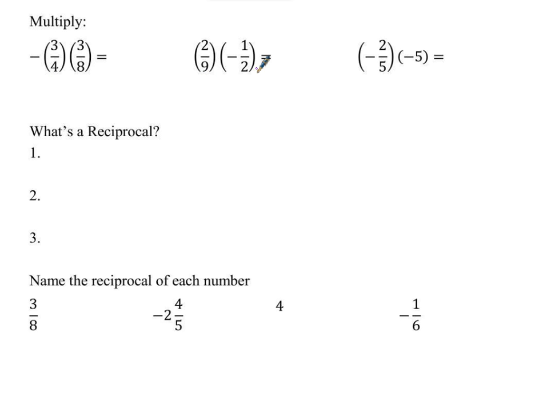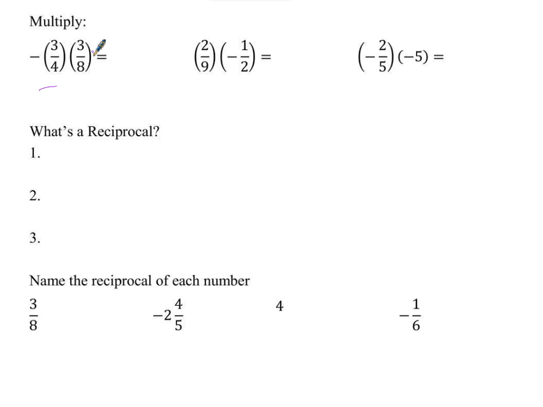Notice on this one we have what? Positive 2/9. And on this one we have, this is clearly a negative 1/2, right? Okay? On this one, that's a negative 2/5, and that is a negative 5. So notice the three different ways that this is written. Watch those parentheses and make sure you understand how these things are supposed to go. Okay? Now, we do have two positive numbers being multiplied together here, and then we're going to make them negative. So that's where the negative sign comes from.